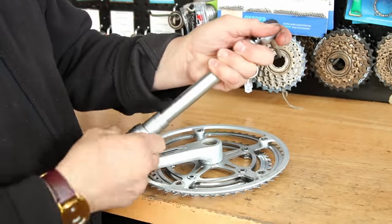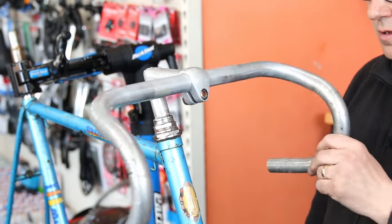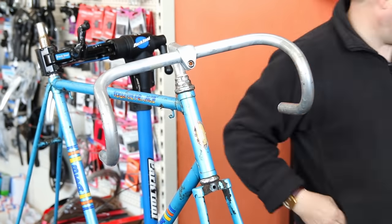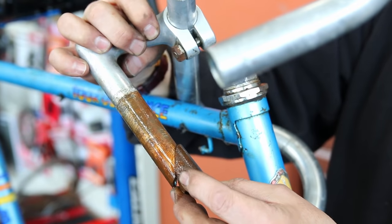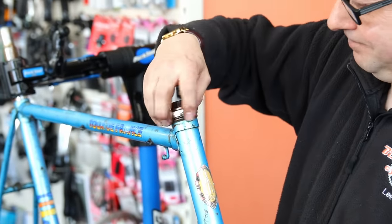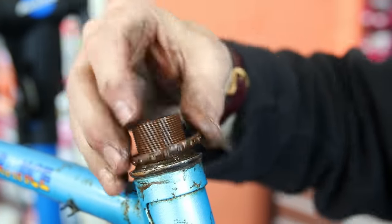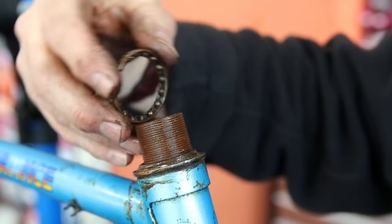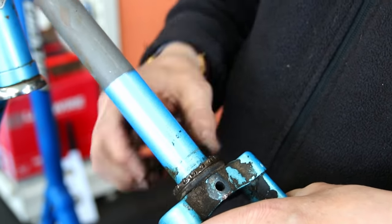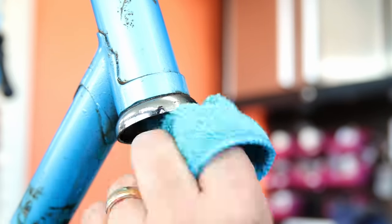Next up we're going to address the headset. You'll hear momentarily how noisy it is — gravelly, gritty and dry. You would never be able to ride this bike freely; it would steer itself. We had to use a lot of WD-40 to free this part and had quite a job off camera to remove the headset. Once we did take it apart, it was worthwhile because at some point someone had put a ball race in there, and the metal of that race was holding the bearings off their own cup, so one side rolled and the other just sat — completely wrong for the bike.